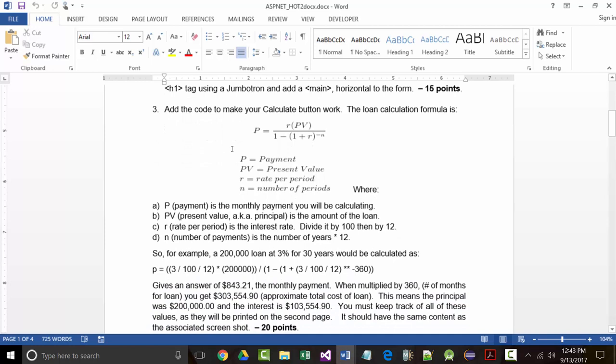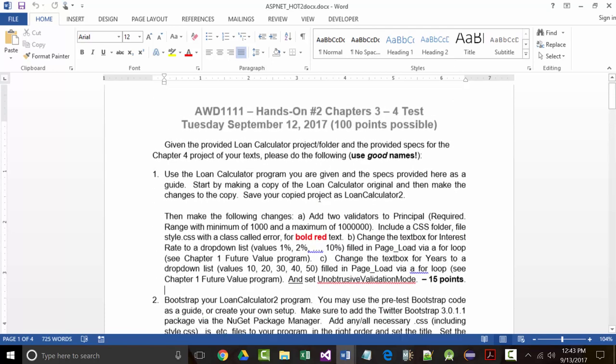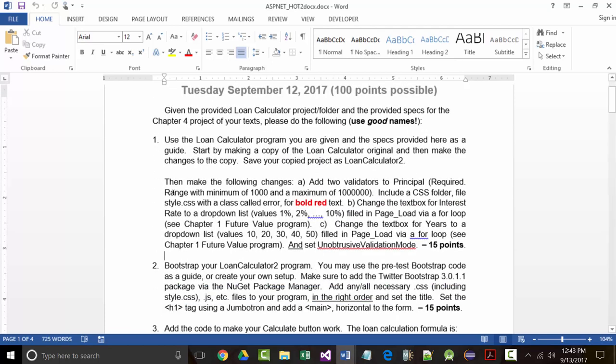Now, one thing for this last one, I should mention this because some of you got bit on this. If you've got a range validator, there's three big components you have to put in: a minimum value, a maximum value, and a type. If you don't change the type, it defaults to string. It would not work correctly if you did that. I'd say probably half of you in this room did that. You left it off. All right?